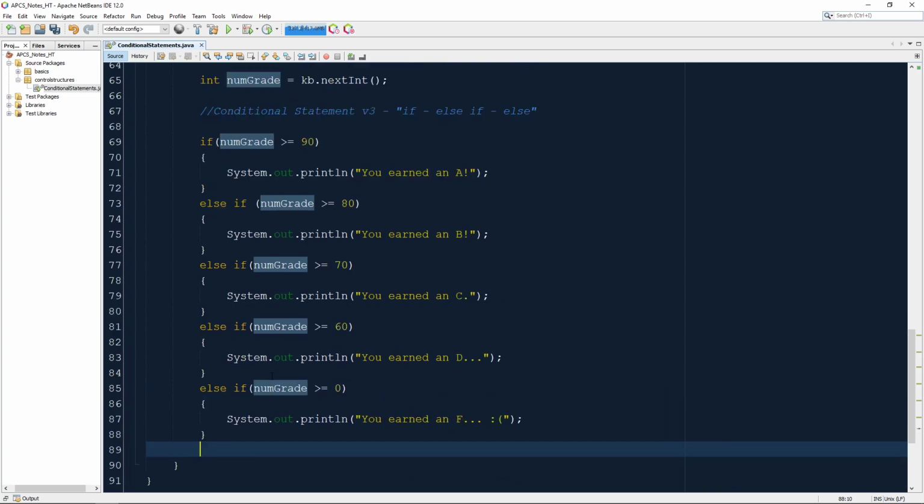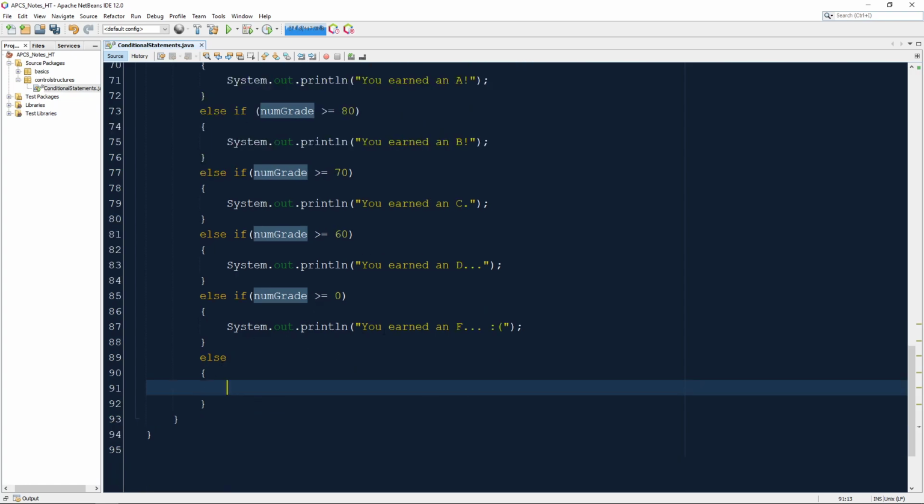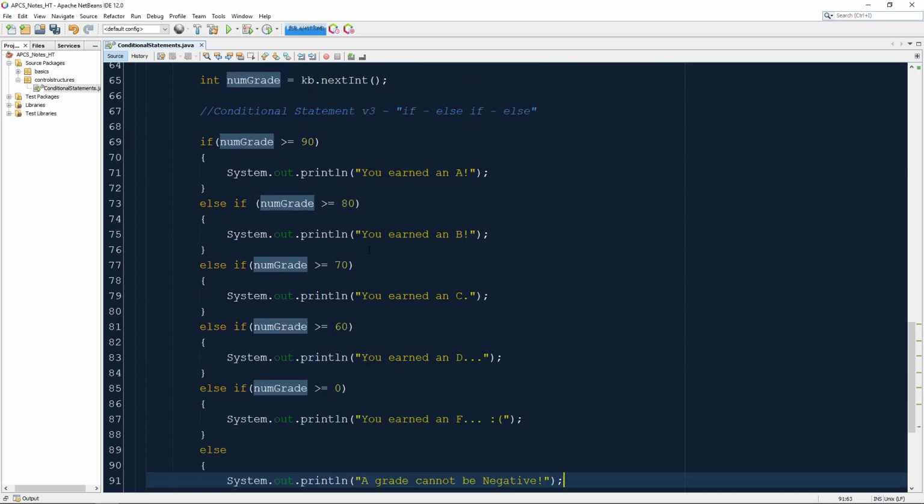And then now, again, the last scenario I'll say is let's do else. We don't need it, but it's useful because essentially the way we've written our logic, it says, well, if you're above a 90, you're getting an A. If you're between an 80 and a 90, you get a B, and if you're between a 70 and an 80, you get a C, and so on. And then if you are somehow not above 0, we can put out a message that says, well, a grade cannot be negative, right? And then we'll see that message. So if they try to sneak in some strange negative grade, it should not happen. And so let's go ahead and run this and see what it is, and then we'll do some other maybe adjustments, and I want to point out some other things.